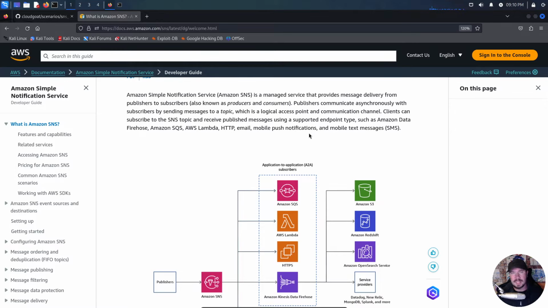Now, a big thing with SNS is you want to limit who has access to it, because if you give access to everyone, or worst case scenario, it's public, then someone with malicious intentions can subscribe to your SNS topic. And let's say there's a debug message or sensitive information being transferred across SNS. Well, they're going to be able to subscribe to that topic and almost just listen in on the wire, and they'll be able to get access to that. They can even publish their own stuff. They can cause a lot of issues if SNS is not configured properly. And that's what I wanted to showcase in this scenario.